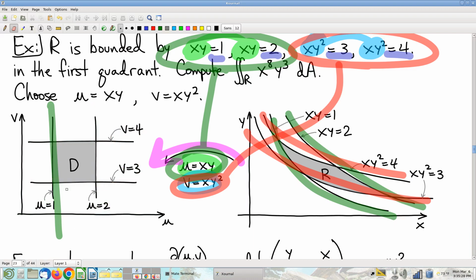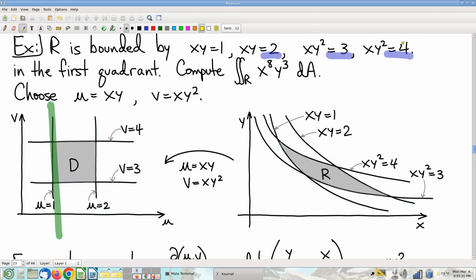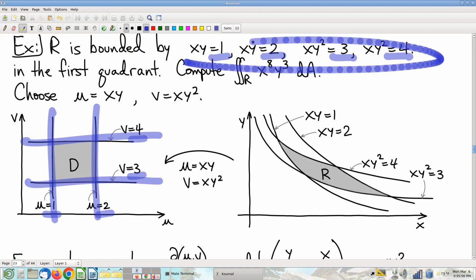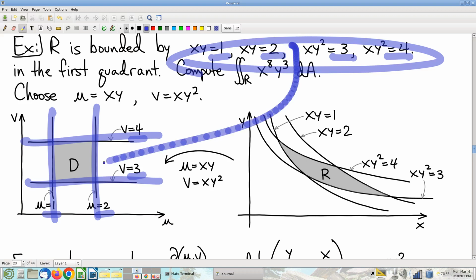All right. Now, real quick, let me make a plug for why it's important, as I previously claimed. If I can get these things to erase. Here we go. Why is it important that we set these things equal to constants before we started doing business, before we set up our change of variables function? Well, notice those are what we end up with u and v equaling to. And I sure do like it when u and v equal constants, because then I get a rectangle, right? So it just happens to work out that if you set up your equations as level sets, because of that your new domain will be a rectangle, and that's why we do it. Okay.